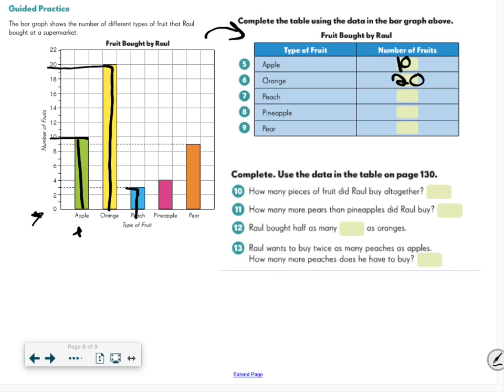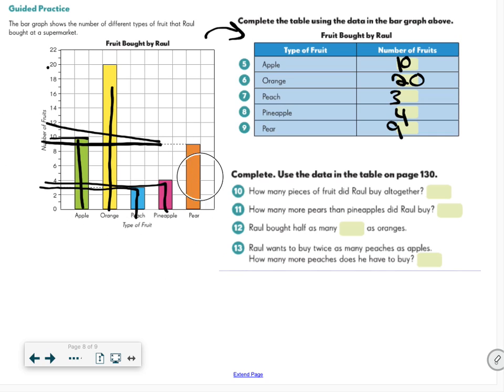Do you guys see how they make that little dotted line for you? You have to think what number is in between 2 and 4. Well, I know it's 3. Pineapples. Go up, over, 4 pineapples. And pears, up. This one again is in between, so you have to follow this line. That's 9. Be careful when you're going over, because sometimes kids go like this. You have to make sure that you're going straight, okay?